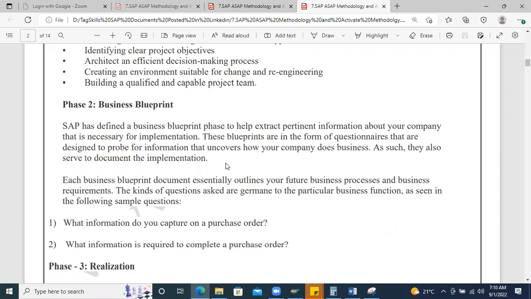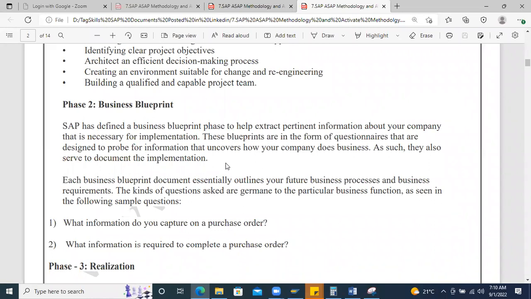What exactly we discuss much about is the process, like we will ask them whether you are going to create any purchase order, what kind of purchase orders you have, whether you have only standard purchase orders, whether you have any special procurement process. And do you create any purchase requisition automatically through the MRP run, or are you okay with manual creation of purchase requisition? All these things we can discuss in a simple layman process.